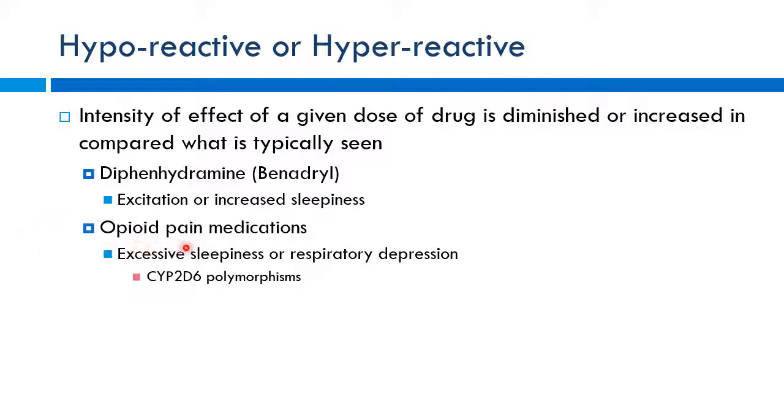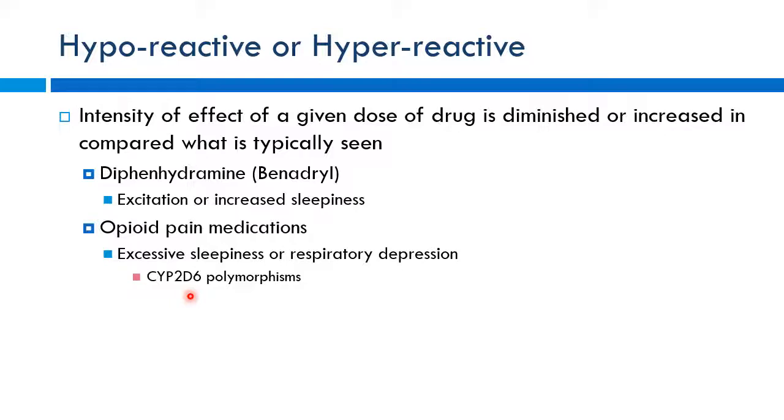In some cases, opioid pain medications, you may see something like excessive sleepiness. Take a normal dose of, say, something like codeine. Codeine is kind of a wimpy sort of opioid, but it's kind of an old drug we use quite frequently, and it can cause excessive sleepiness or respiratory depression. Now, in some cases, this could also be a genetic sort of thing, and so this is kind of a big change we had within the past couple of years as far as pediatric management of pain.